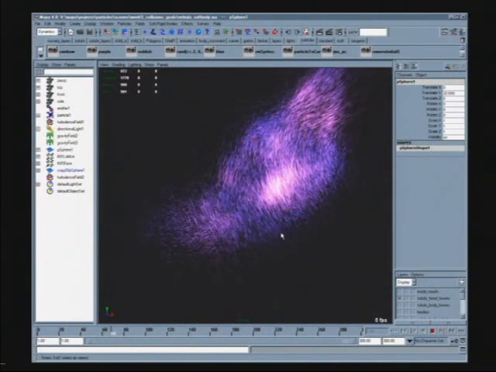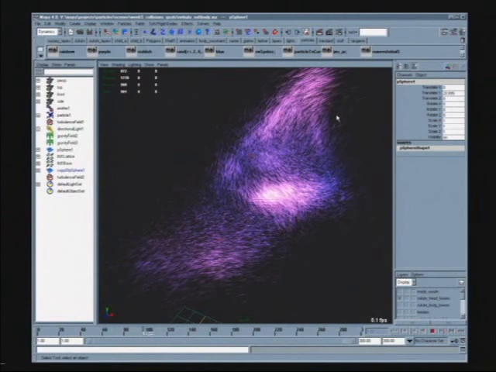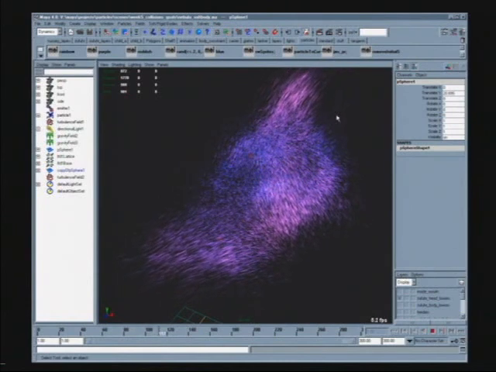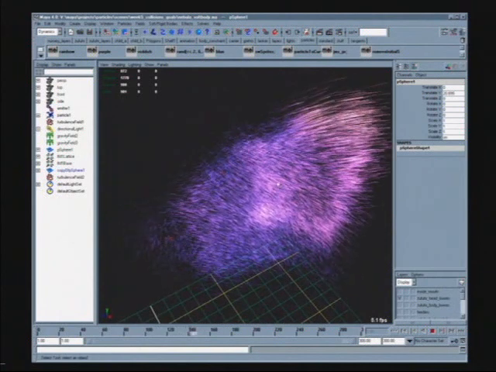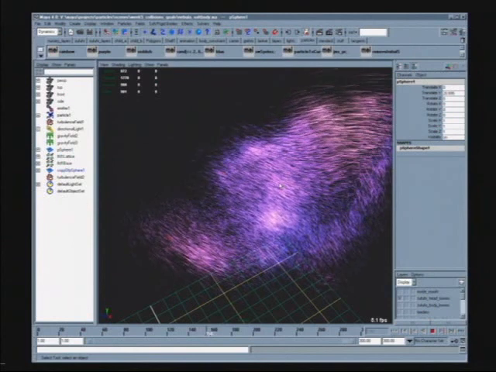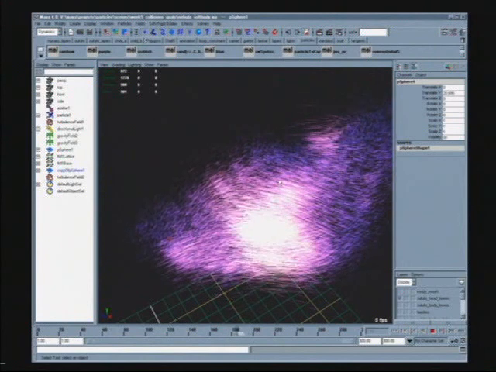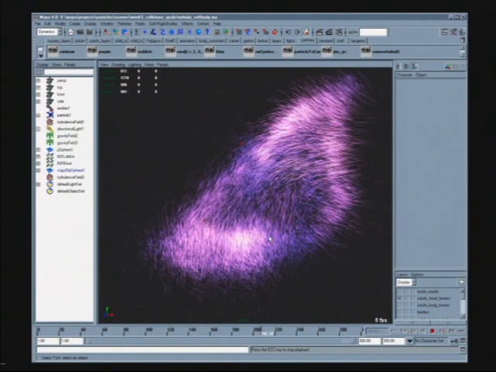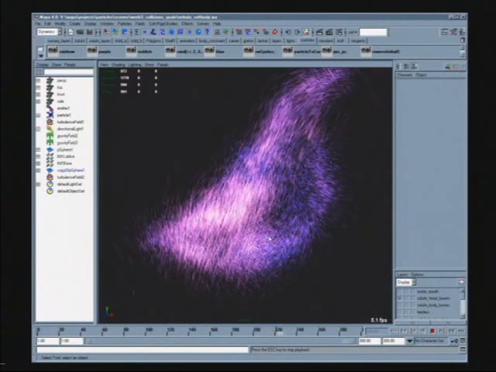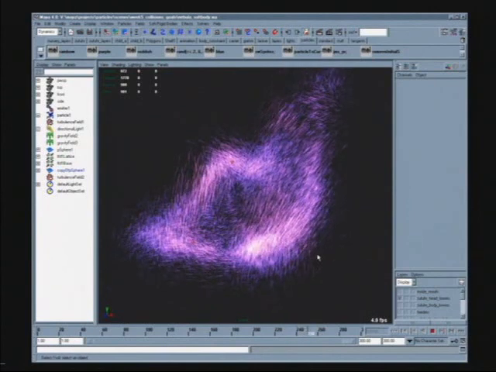So that's all the time we really have to talk about particles being attracted to particles, but all of the same rules apply that we've used for when we had geometry that we're using. The only difference is that we have some unique things we can do, like in the example that we looked at before this, where you can kind of get double field behavior. So that by linking fields to the different particle objects that are different goals, you could go and create multiple levels, so that you could have one particle that is the goal for another particle, and then that second particle object could be the goal for a third particle object, and you could get interesting trailing effects. So there you go, that's particle goals, and that's where we're going to have to stop.